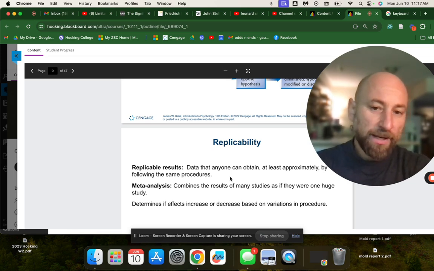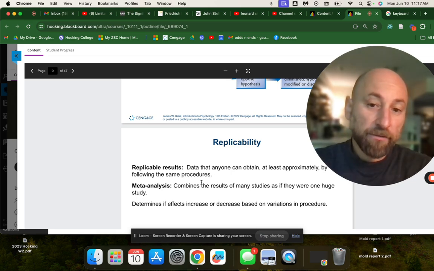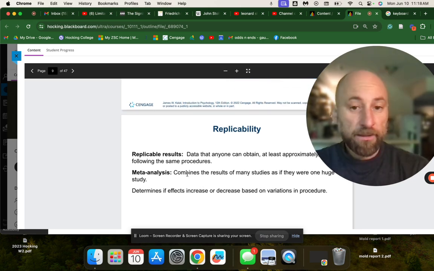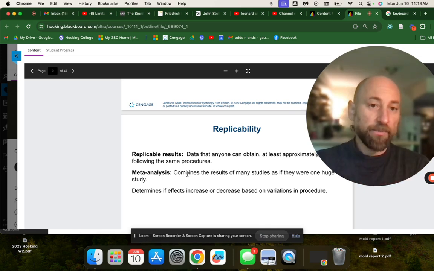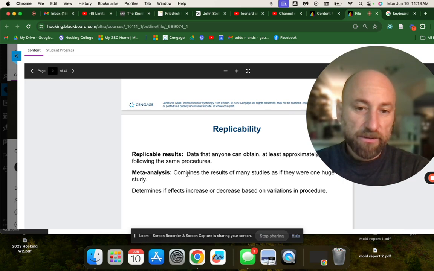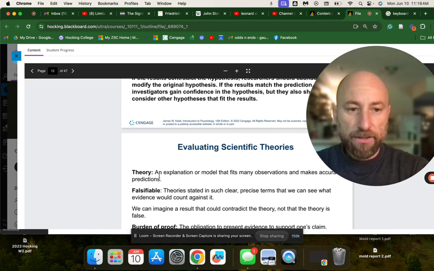So when we do a meta-analysis, we're often including tens or hundreds of thousands of participants because of the amount of studies we're bringing into it. We get a lot of results on a certain conclusion, and then we meta-analyze. And after we have enough data to conduct a meta-analysis, then we can start to feel confident that, okay, we've got something real here. So how do we evaluate scientific theories?